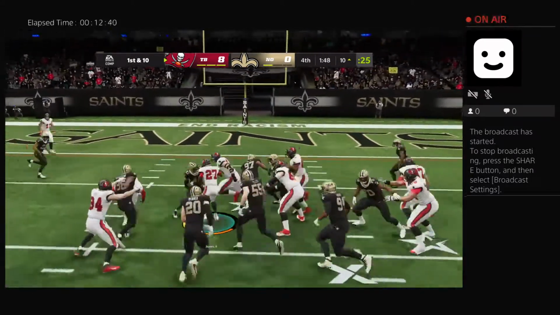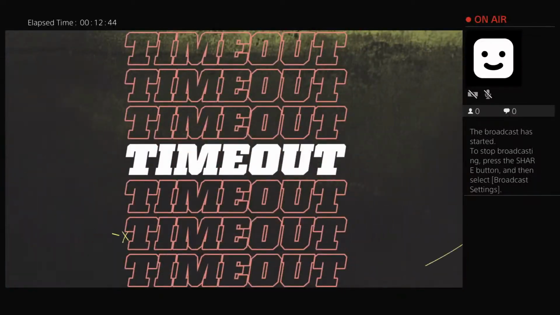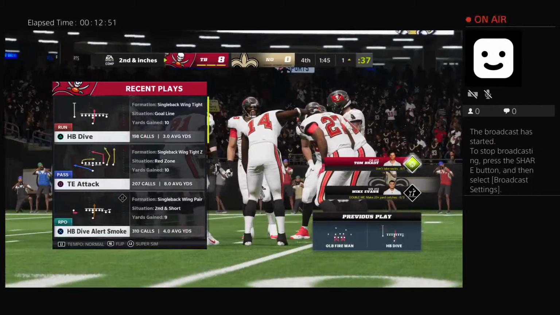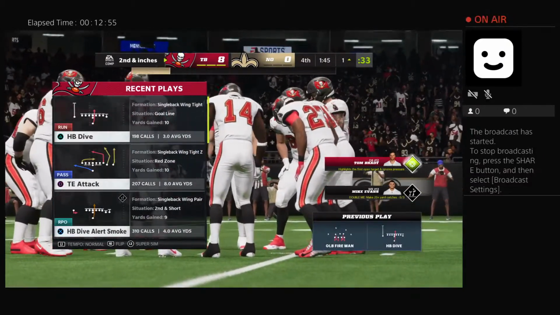They'll try and run some clock here as they keep it on the ground. And he'll be brought down right on the edge of the goal line at about the 1-yard line. Now the Saints will use their 3rd and final timeout as they'll talk things over prior to this upcoming 2nd down play.